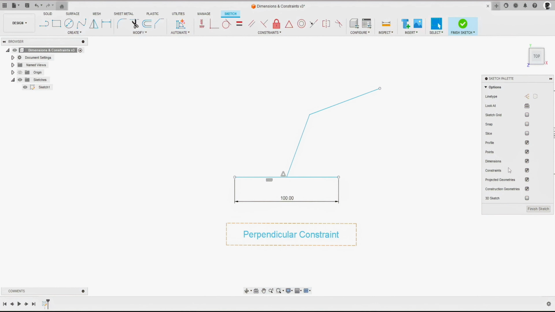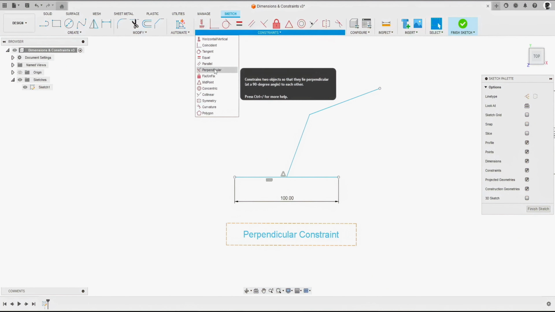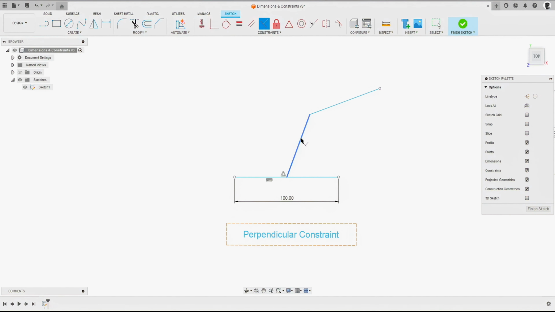Next is the perpendicular constraint. So if I select the perpendicular constraint just up here, it's the sixth one down, I want to have a perpendicular constraint between this line and this line here. So that essentially forms a 90-degree angle between these two. If I left click this line and then left click this line, we'll see the constraint symbol appear here, and we've got that 90-degree relationship. And likewise, I could repeat that for these two lines here and form the same relationship. One, two. We see the symbol appear here as well.